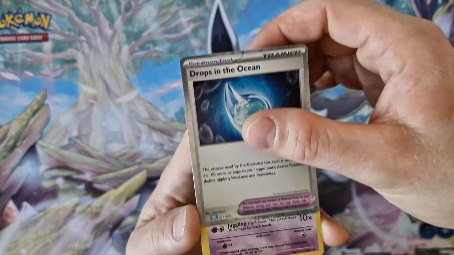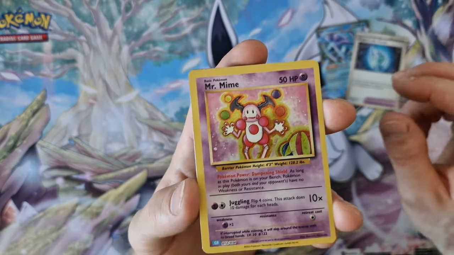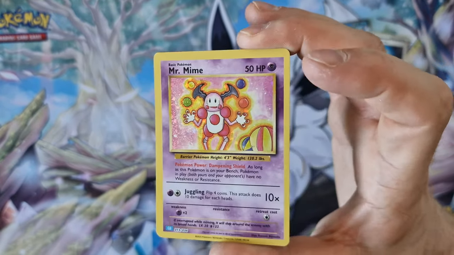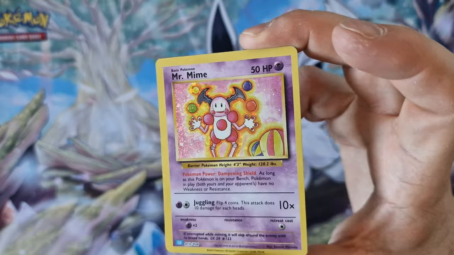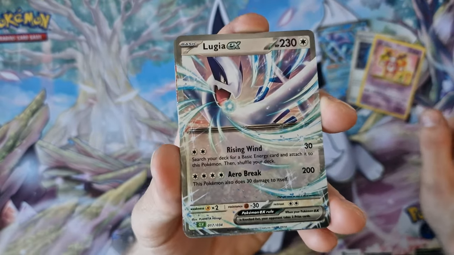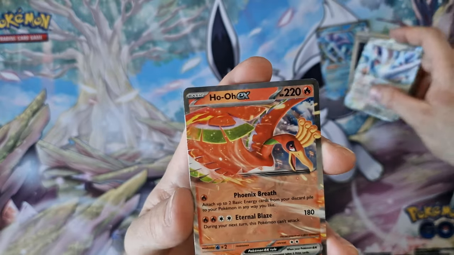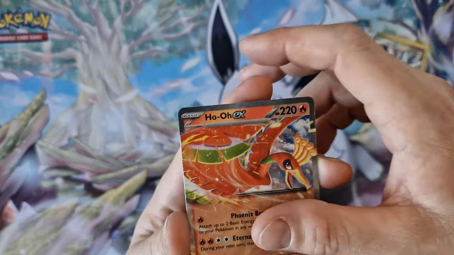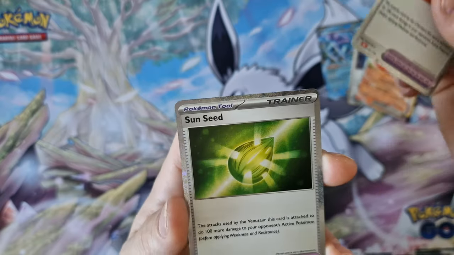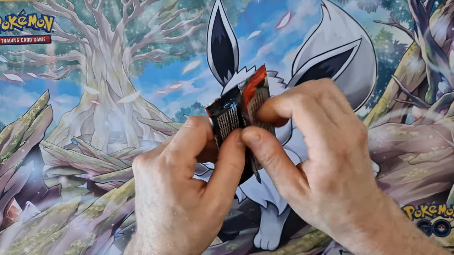Drop in Ocean. Mr. Mime. Okay, it's very nice. Looks like the old illustration. It's holo. Lugia EX, Ho-Oh EX, Holo Suchinkaryo, and Sunseed.